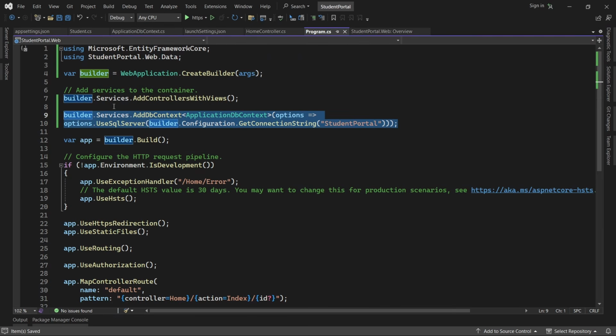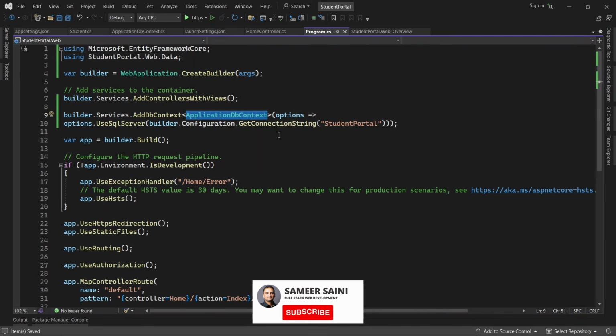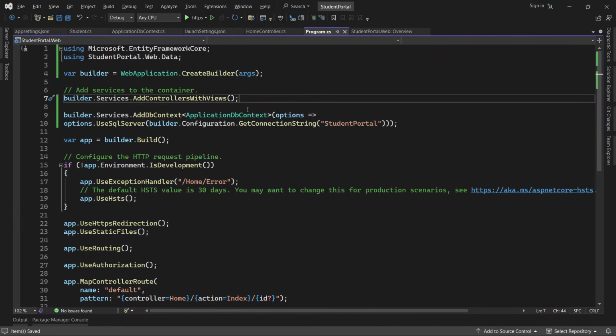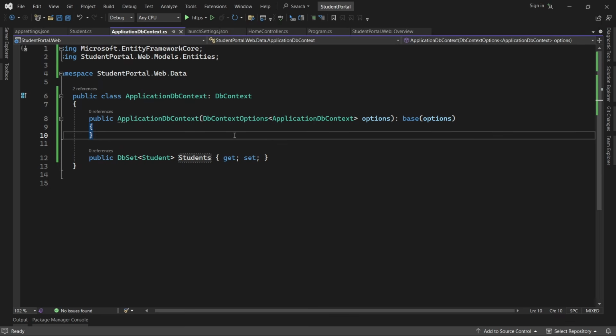So this will be how we are injecting our application DB context, and we are telling the application for this context, please use a SQL Server database, and this is the connection string to this particular server and database. Now we have done all the groundwork and we have built all the pipeline to use Entity Framework Core. So now we can run Entity Framework Core migrations to create ourselves a new database and the new table that we are defining inside the application DB context. So this will be the table that we expect to create inside the student portal DB.